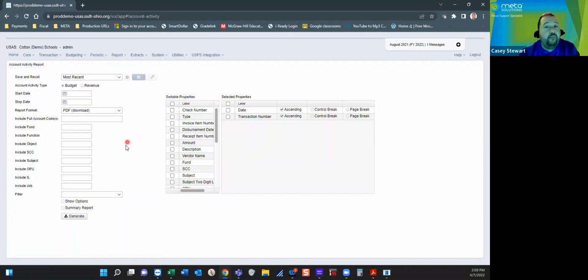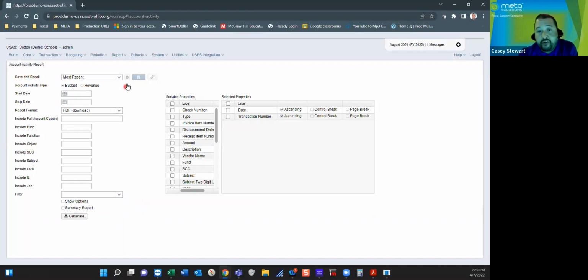And this is all based off what you enter. And so as you can see here, this looks very similar to our generate report window, our report options tab, our query options tab, and our sort options tab. It's all on one page.